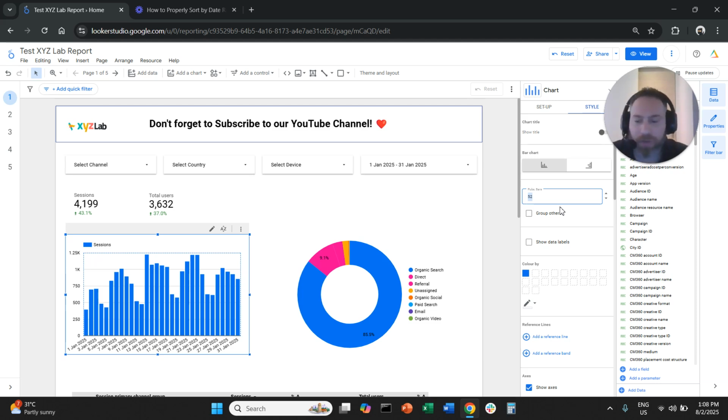You can always do something super safe. So come here, make it, let's say, 100. So in any case, whether it's date, for example, or week or month, your column chart is going to show data properly, right? So that's how easy it is to show more columns in a column chart in Looker Studio.